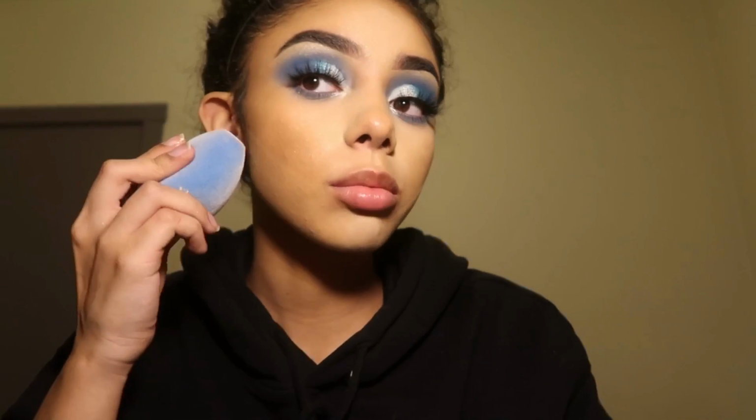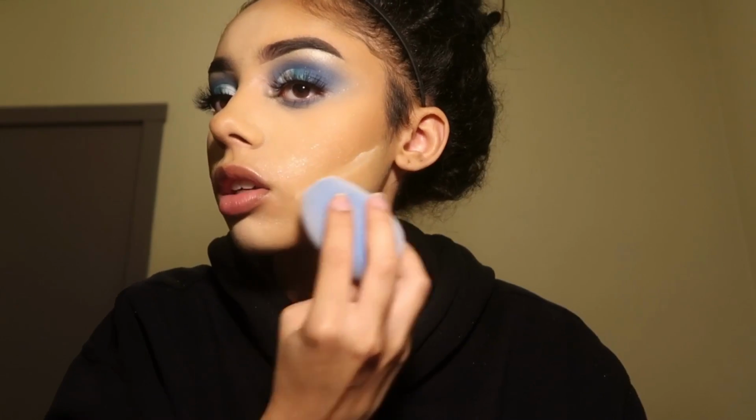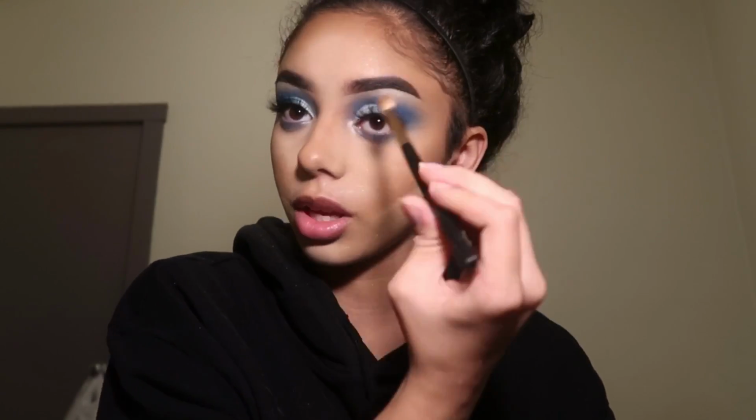Now to clean up the bronzer, I'm gonna use my banana powder. This powder is kind of hard to work with because of the container, because you have to pour it out. I'm just going to bronze up my nose a little bit. Maybe it'll cover up this mess that's going on it.